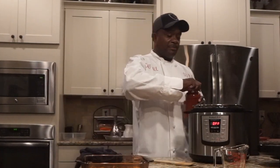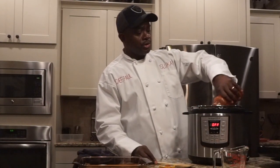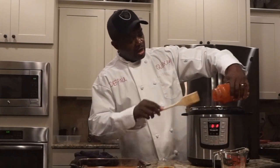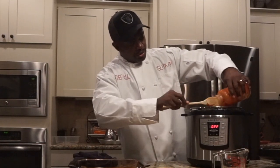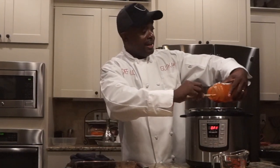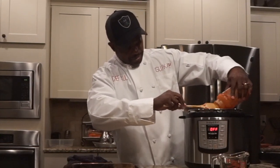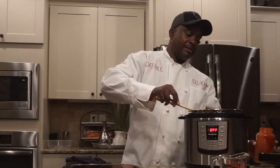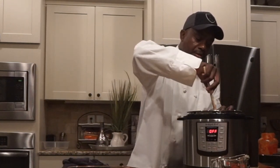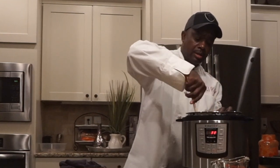The seasoning, the garlic powder, the onion powder. Now what we're going to do, we're going to add our full jar of our spaghetti sauce. Just getting all of that, making sure we get it in there. The hard part is done, because we're going to let the Instant Pot go to work and do the rest of the work for us. Get all of that. Give that a stir. Make sure we get it all mixed up.